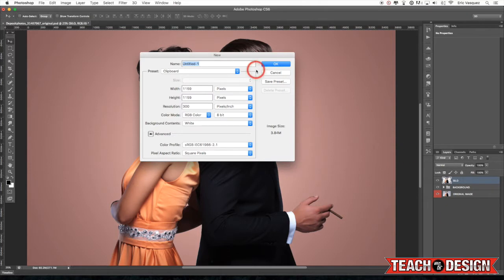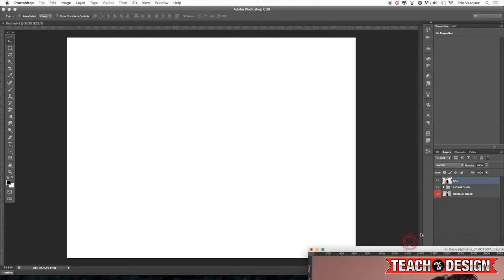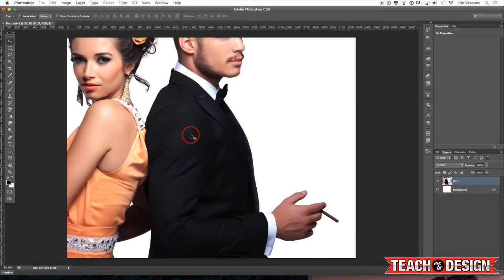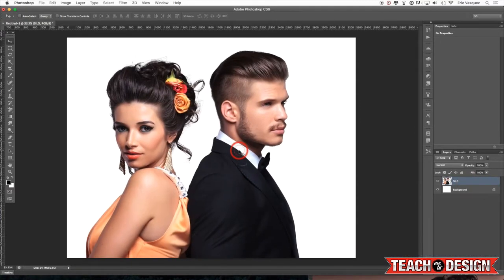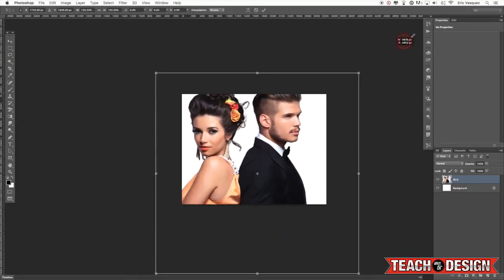So once I have this photo open, I'm just going to go over here and create a new document, and let's just make it 11 inches wide by 8.5 inches tall. RGB, 300 DPI, that's fine. Alright, so what I want to do first is come over and just drag this silo layer into this document. Now, this is just a regular raster layer, but I want to show you what happens.